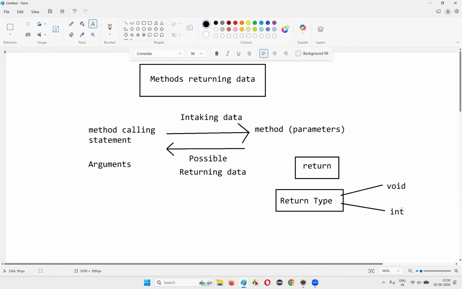If it is returning based on the type of the data, we have to specify the data type or class type. Okay. So all these things you will understand from this session. I'm going to practically demonstrate all these things like return keyword, return type, void, int, other types of data which is being returned to the method calling. Everything I'm going to cover in this session. So let's move on to the practical demonstration for that.